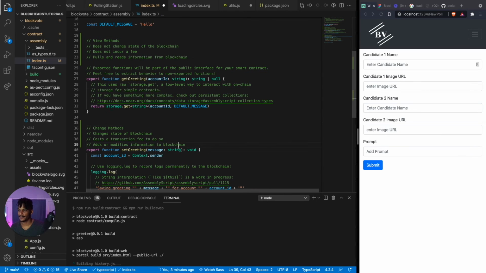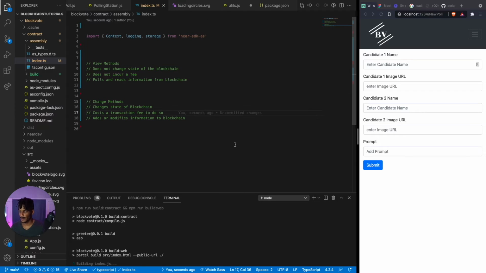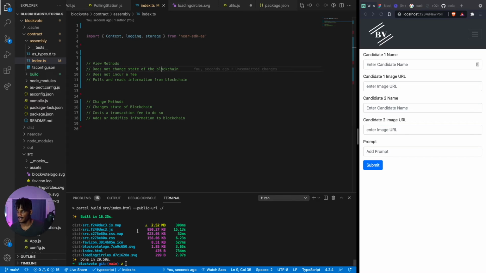Anyway, so that was a lot of stuff. I'm going to go back to where we were. So this is all we have in our file right now. So just this import statement and then all this stuff here. Once this is done building, you can get this message here. So built in 16.25 seconds, saying everything worked out, and it's done. It'll let you know if there's any compilation errors in your index.ts file as well. So just keep that in mind.